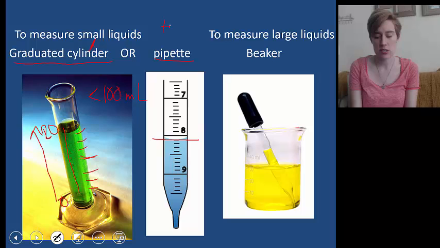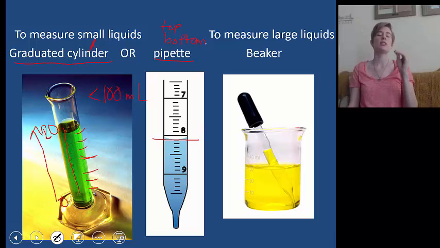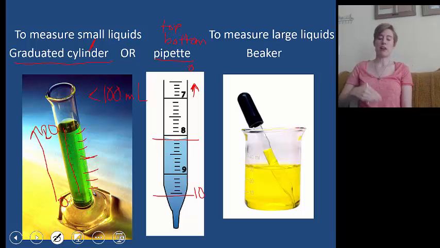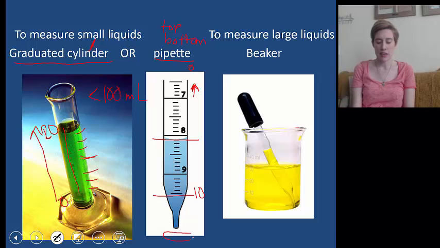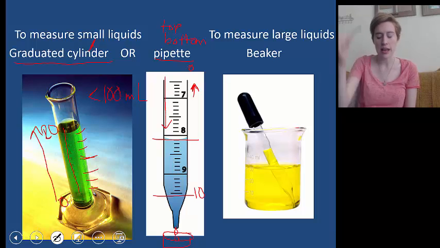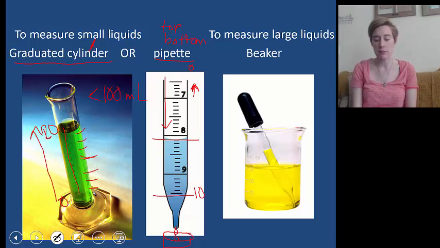With a pipette, we're going to read basically top to bottom. With a pipette, we're interested to know how much liquid we've dropped. Down here, our number is actually 10, way down here. At the very top of the figure, we would see the number 0. If I filled it all the way up to 0, it doesn't mean I have 0 in my pipette. It means I have 0 in this container underneath the pipette. You can drop little drops from the pipette. As I'm dropping it, my liquid's going to go down. So we read from top to bottom to see how much we've dropped.